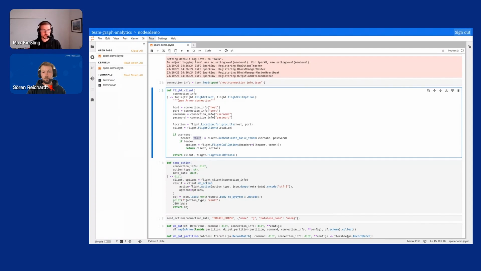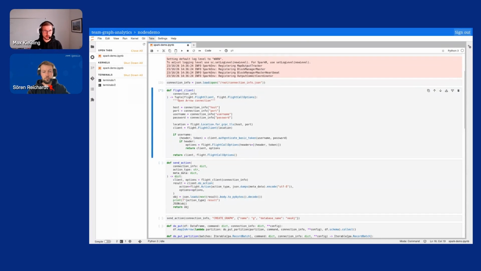And that we will do in order to send the actions, which are the coordination points between our state machine steps. And then we will talk to the flight server from our worker machines in order to send actual data. And that's why we've hidden the creation of the flight client behind this function, because we can serialize then this function and send it to the workers.